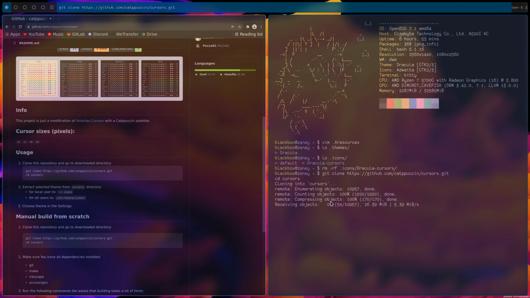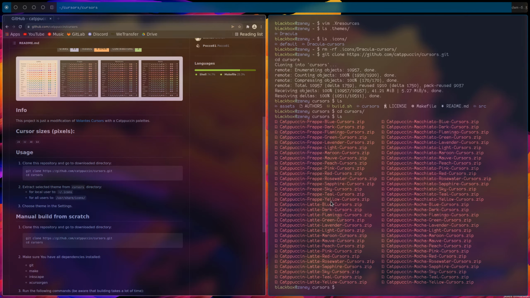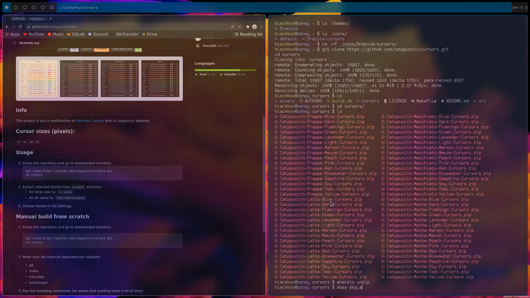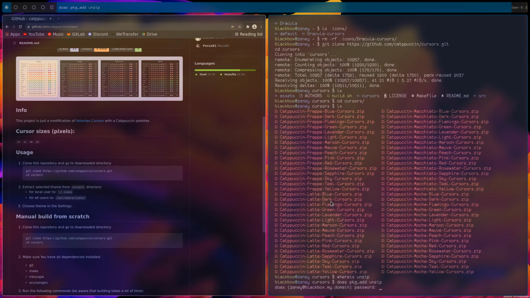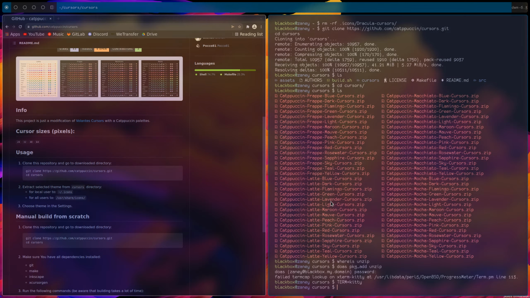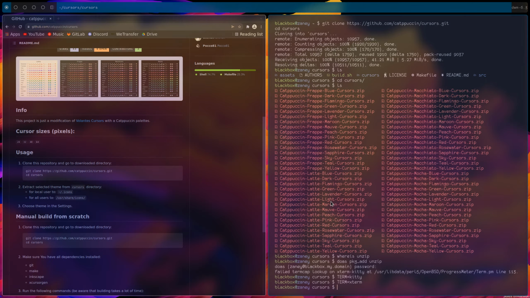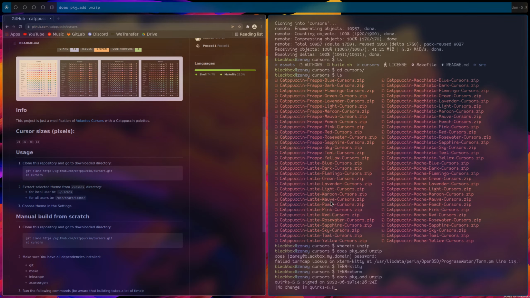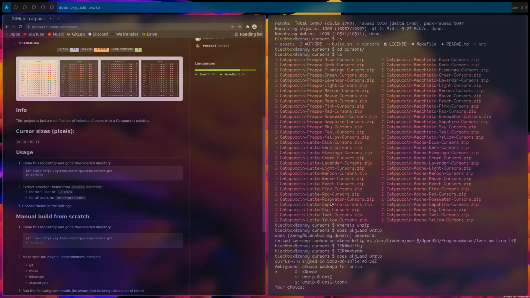Yeah. So it's gonna take just a sec. Oh wow, that was quick. Okay. Oh, it did not seem like it was gonna go that fast. ls, cd cursors, ls. Okay. Where is unzip? Make sure I did install unzip. I don't think I did. pkg add unzip. Oh, I always forget. I need to set up something that does this, but oh shit, that's not what I meant. External. There we go. I don't know why I keep forgetting to do that, but yeah.